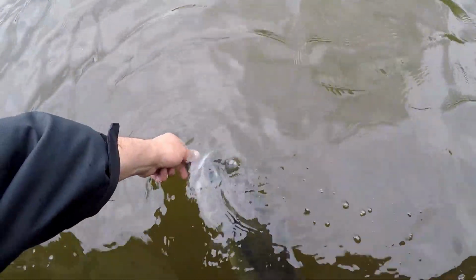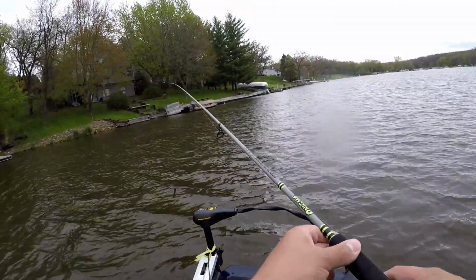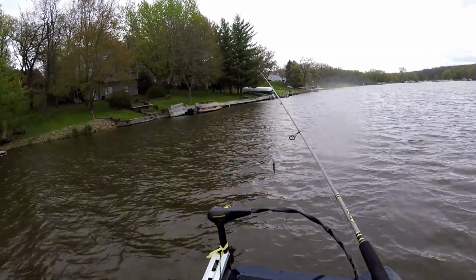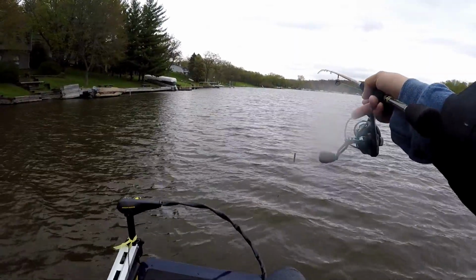You bit on that drop shot. See ya, big girl. What a fish. Well, guys, I was jamming to some music, kind of expecting it to be slow. That was like 5 minutes. I launched my boat right there. That's the marina I launch at.